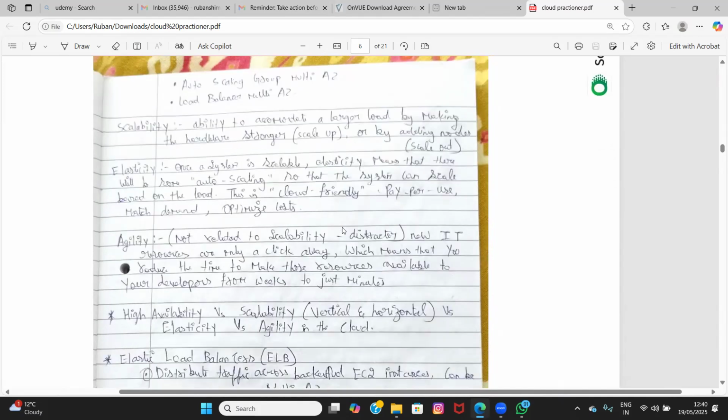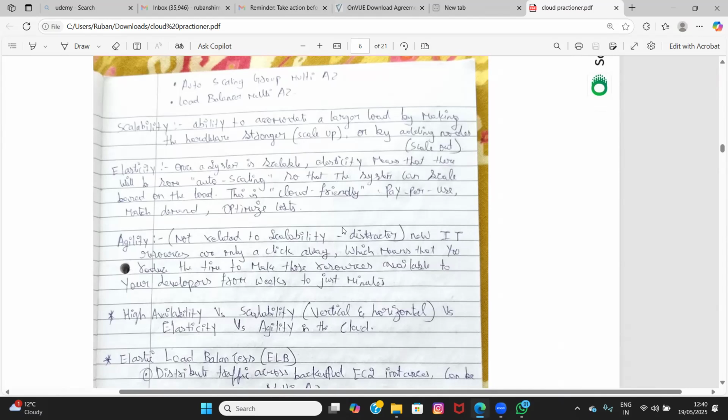What is elasticity? Once a system is scalable, elasticity means that there will be some auto scaling so that the system can scale based on the load. This is cloud friendly: pay per use, match demand, optimize cost. By elasticity, you can do it automatically, whatever I said, vertical scaling, horizontal scaling, everything.